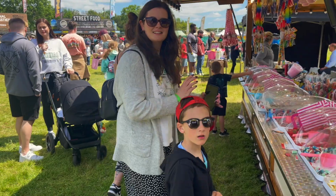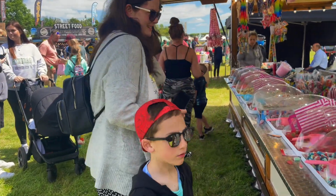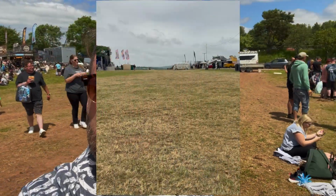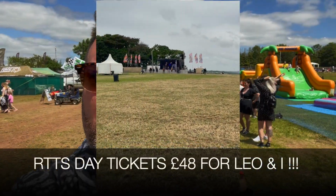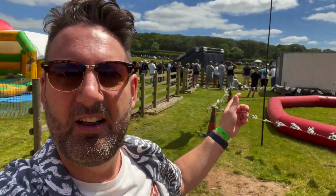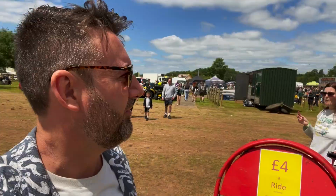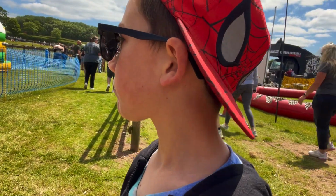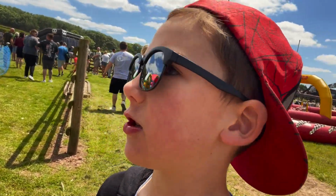$2.50 per 100 grams. Run to the Sun, it was $3.50 per 100 grams. So this is way better. Well, look, considering 2 weeks ago we went to Run to the Sun, and this is what you got as a day visitor. Here we are at BHP. Look at everything that there is to do. Say no more. This was £25 each. Leo free. How much better is this than Run to the Sun? Way better. There's nothing to do at Run to the Sun.